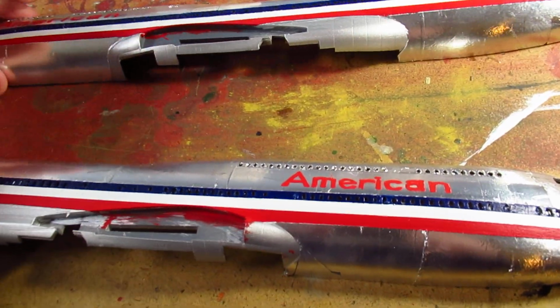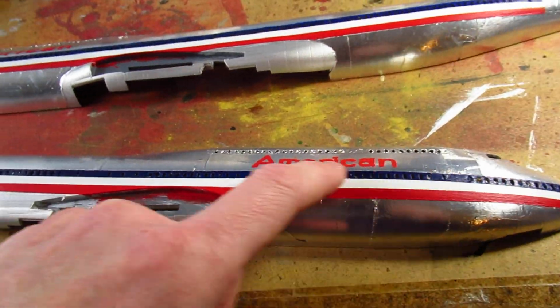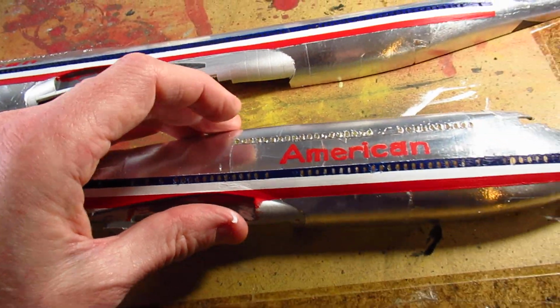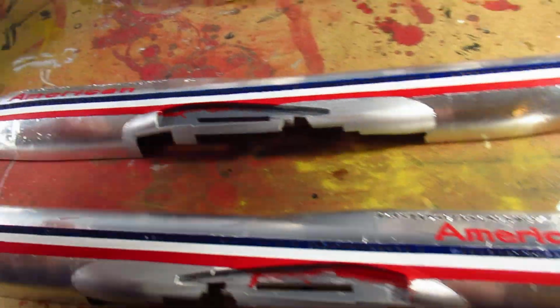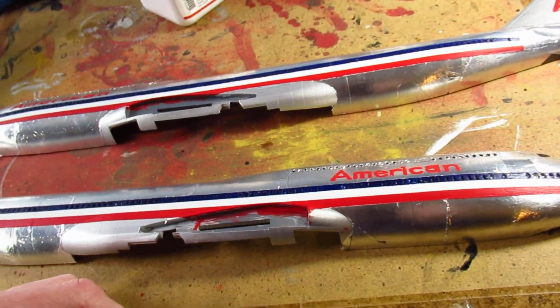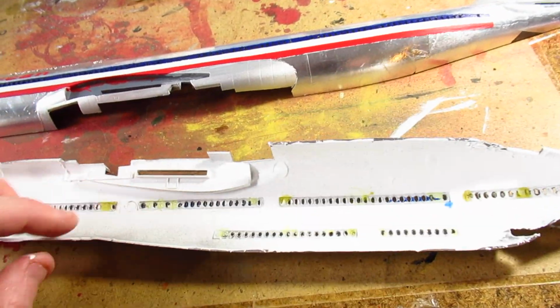And the thing is, here there's no chrome foil, no chrome tape here, this I left with primer, but I had to take a little push pin and go through every one of these, and tick, and make sure that they're decent. Because, oh yeah, I forgot to mention, a few days ago, I had actually put in all the windows.